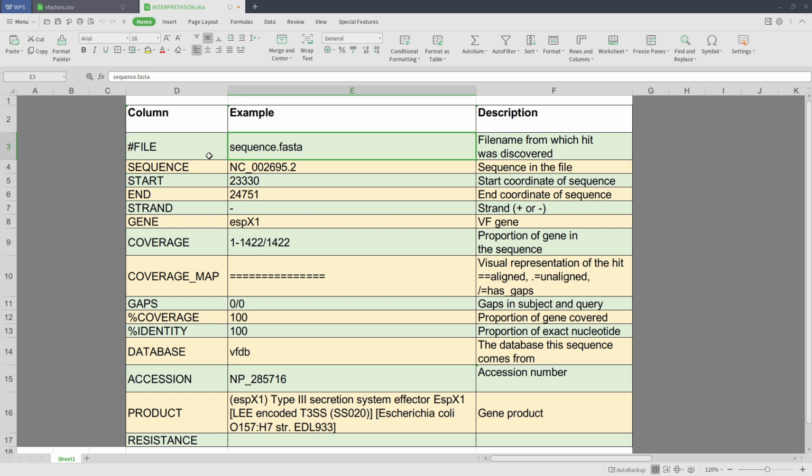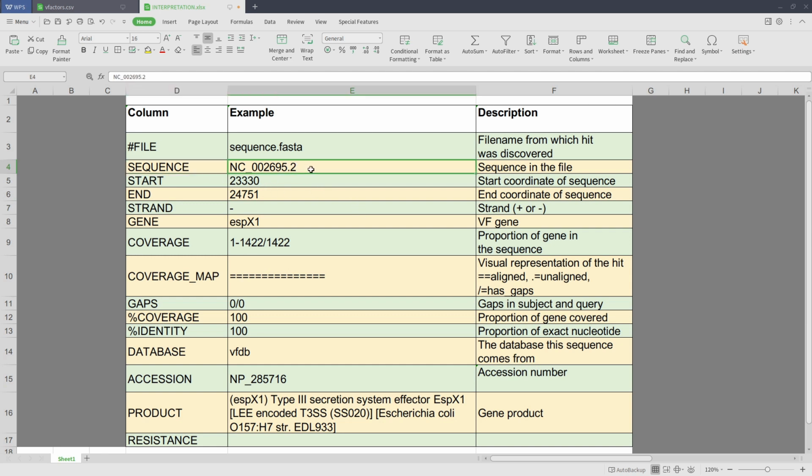When we were initially starting to do the scanning and explore the sequence, we used the grep command and found just one hit. So this is the sequence that was in it, and this is where the hit was discovered. In situations where you have several sequences in one file, which is a multi-fasta file, let's say we have sequence A, sequence B, sequence C, and the hit was discovered in sequence A, then you have that name displayed here. If it was sequence B, then you have that name displayed here. This is how this particular information can be interpreted.